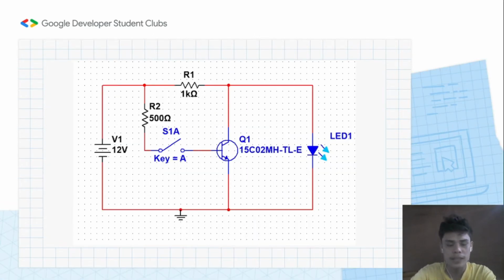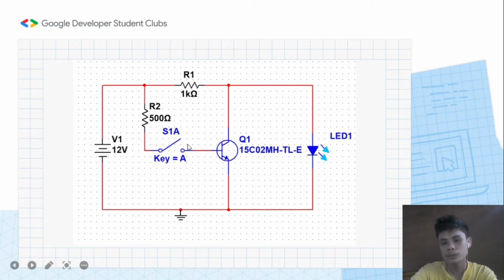Next up, we have another type of circuit. This time we can see our transistor and our LED are in parallel connection. As our transistor is turned off, since we are not applying current to its base, we can see that our LED and our battery are already connected, so our LED is on. So we can consider the connection on this side as an open circuit, because there is no flow of current on this side.